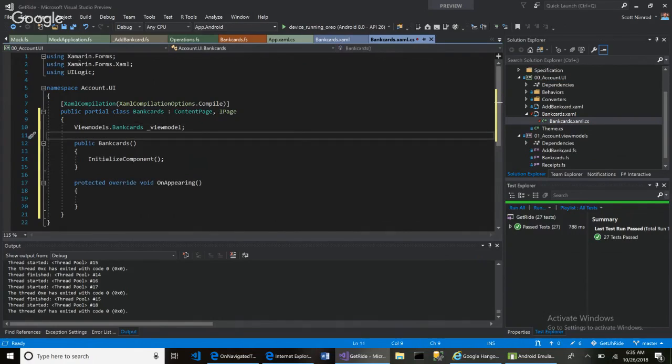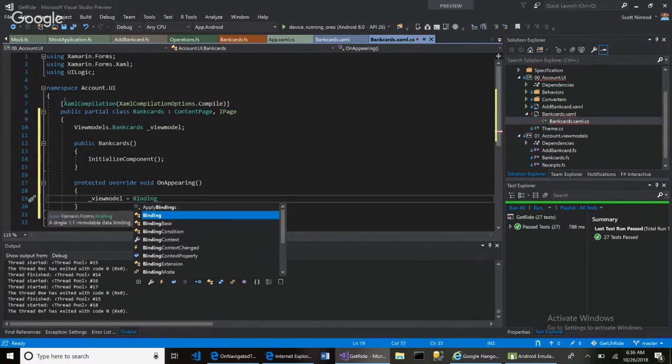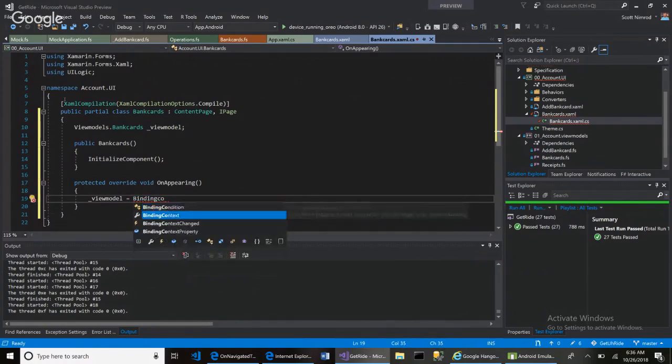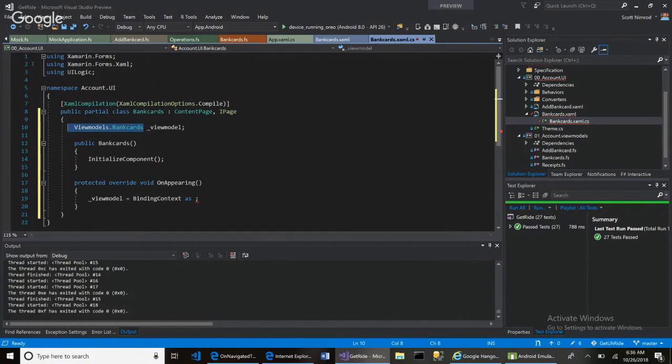Okay. And then I can say that on appearing, your view model equals the binding context as, well, do I even have to say that? I guess so, because binding context is an object. So I say as view model bank cards.